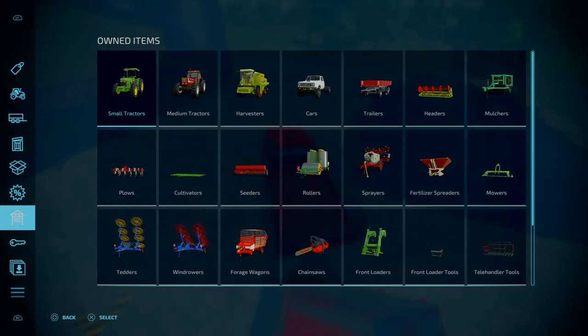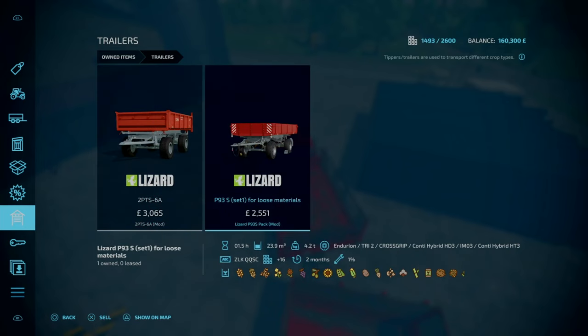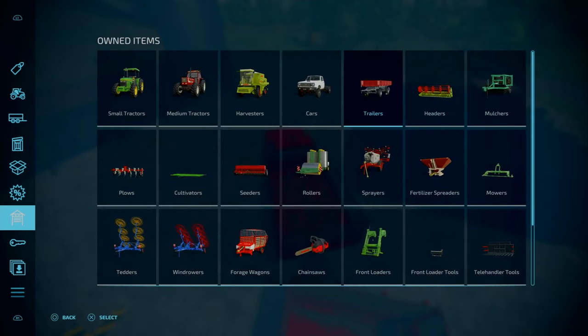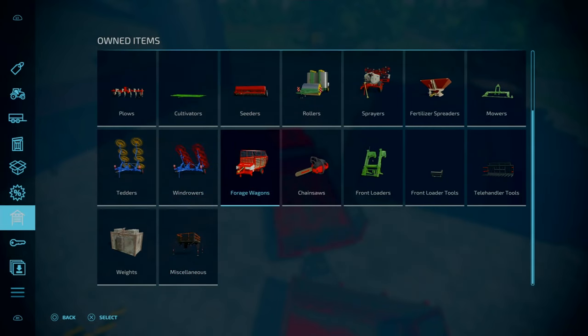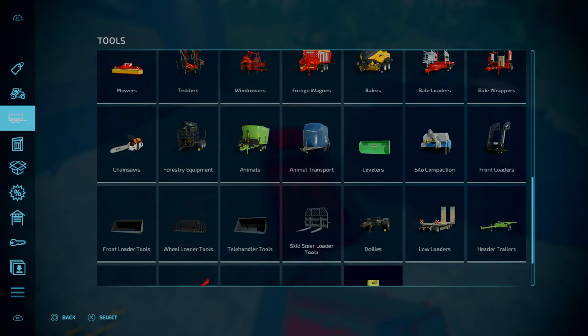And actually, what are they? Can they hold potatoes? So we want the bigger one here. Can that hold potatoes? Yes, it can. So, because yeah, unless we can get a dolly or something, hook it up. It's gonna be really awkward though.